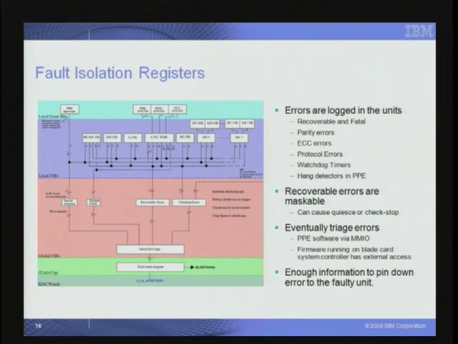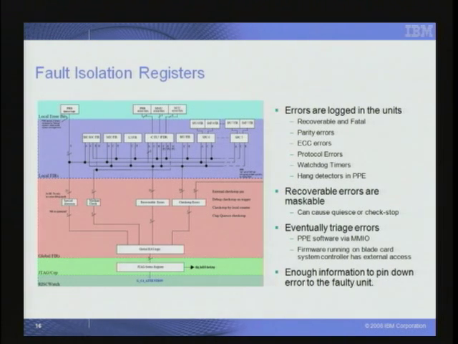So that's some of the sources of errors. Of course, there's a few others. Some of them are recoverable and some of them are fatal. There are parity errors, ECC errors, protocol errors, watchdog timers, hang detectors, and a few other things. All of these errors are detected in their functional units. And then we have an architecture for managing these error detections. For recoverable errors, we'd like to make it user selectable, depending on your bring up mode, whether or not the soft error causes a machine stop, or whether or not the machine attempts to continue.